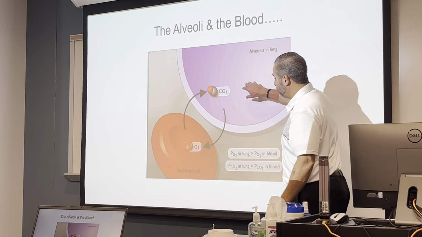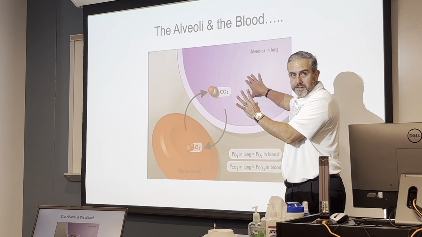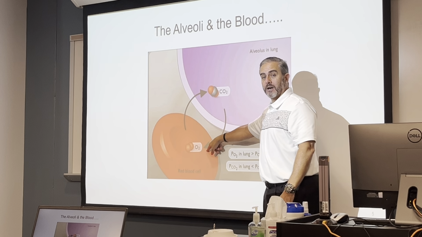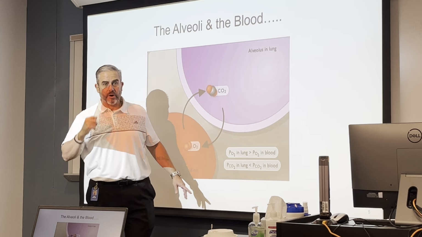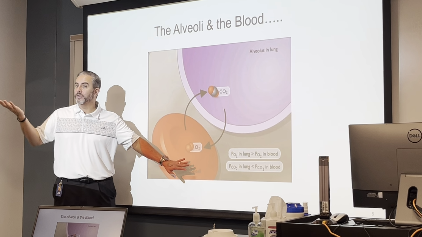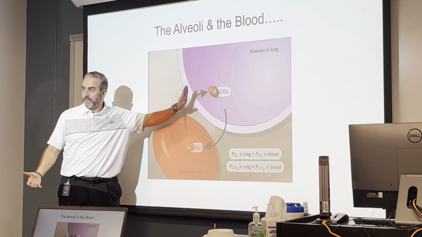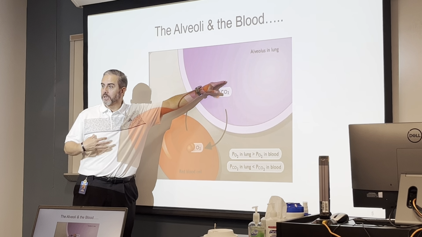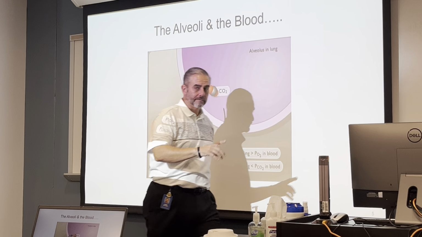The oxygen concentration is going to be higher in your lung, or the alveolus, I should say, than your bloodstream. Okay? That oxygen goes into your bloodstream. At that same time, carbon dioxide level is higher in your bloodstream than it is in your alveolus. And so where's the carbon dioxide going to go? Leaving the bloodstream and going into the alveolus for us to be able to exhale for the very next breath. Okay? That's where we're going to start.